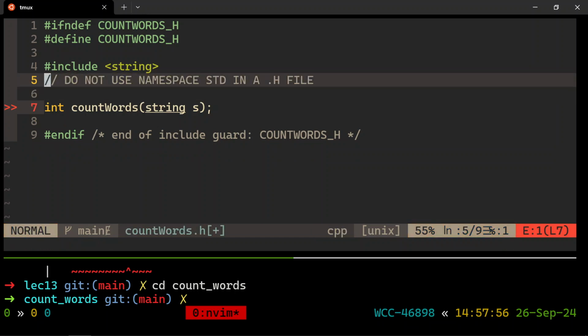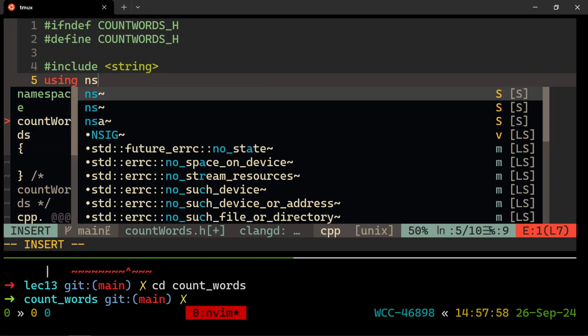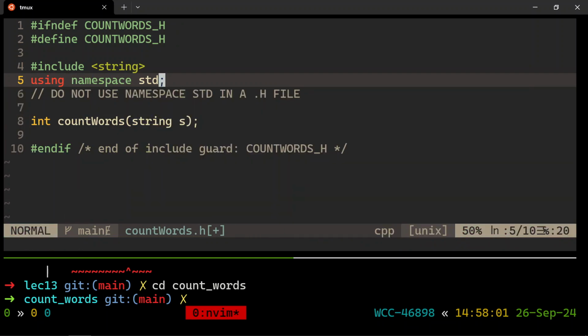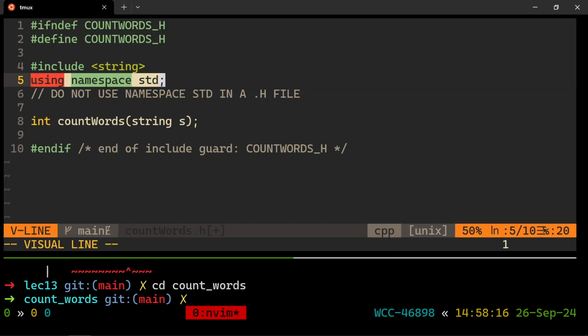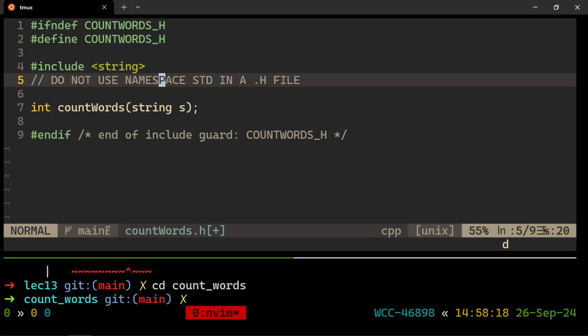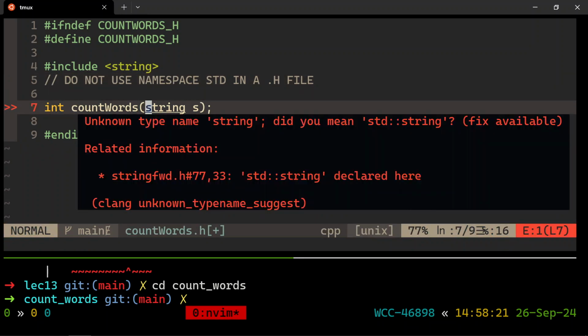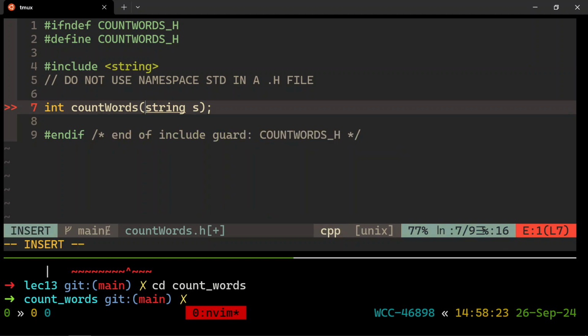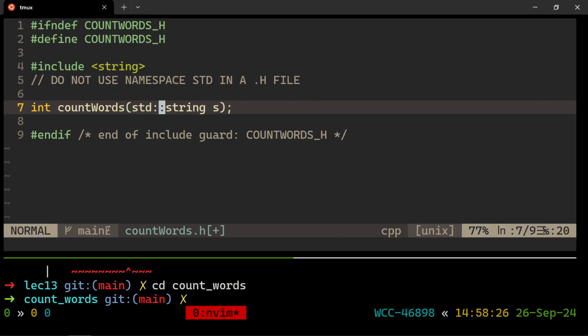This is very, very important, because the second you say using namespace std, whoever includes you is now using namespace std, right? Because it's getting copied and pasted into their code. They might not have wanted to use namespace std. We use it a lot in class, but in the real world, a lot of people never use namespace std. They always say std:: stuff. So we don't want to force this upon them, all right? So never do that. If you want to access strings, you can include it, that's fine, but you have to fully qualify it: std::string. Remember that from the first day of class? So, okay, now we have our string, this is the correct type.